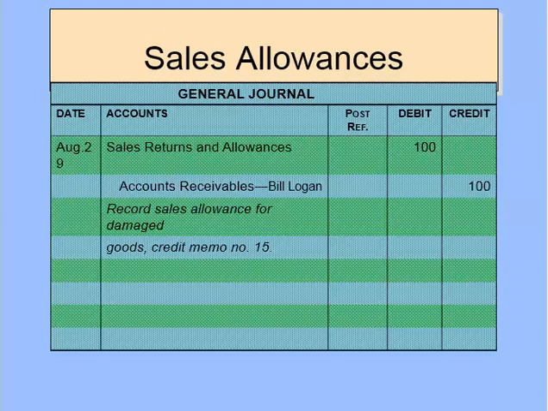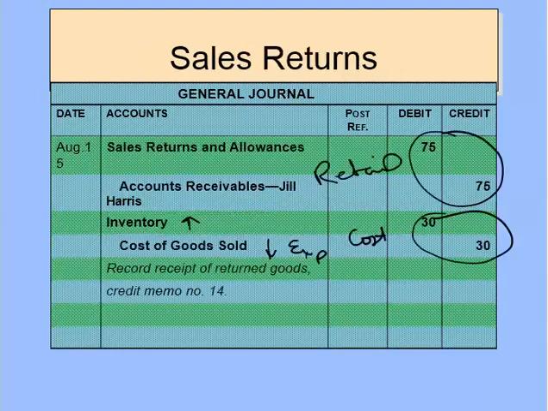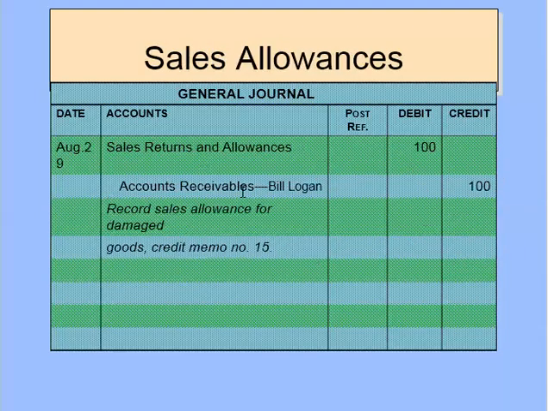Here's an example. If the customer paid on account rather than paying cash, we go ahead and credit their account right there. Oh, no, sorry. I misunderstood the example. This is an example where we give them an allowance. We're not giving them a return, so there's nothing to put back in our inventory. This is an example of allowance. We debit sales, returns, and allowances for $100, the amount of the discount, and we go ahead and credit the customer's account.